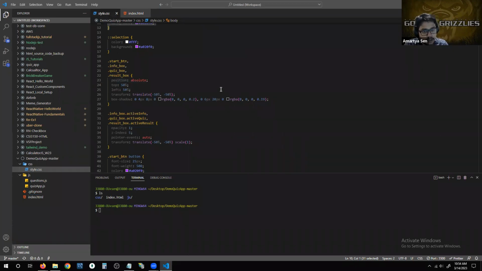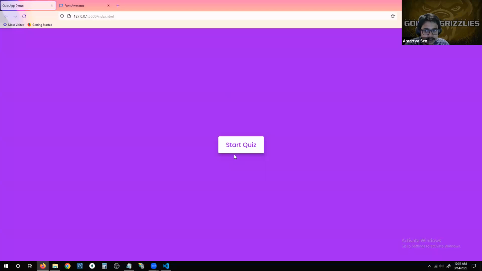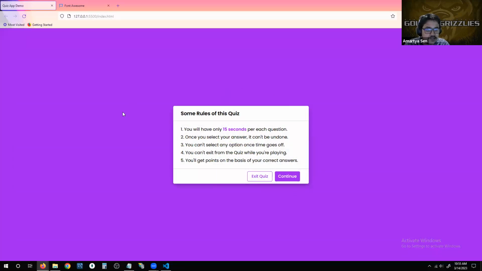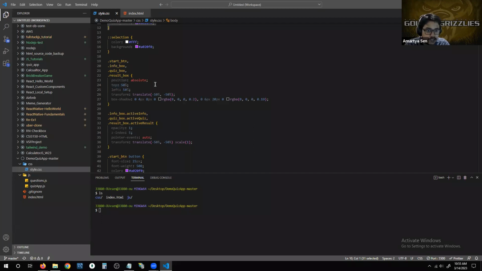So no matter what we render on the page, it will always be shown in that centered location. So if you notice here, everything is centered. And if you go to start quiz, this element is also shown in the centered location. So we're going to apply the same styling. What we say is that we want to set the position to absolute with a separation from top and left of 50%. Okay. And then we want to transform it by translating it -50% on the X and Y axis.